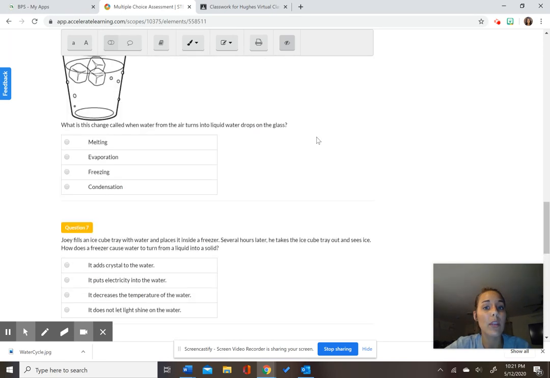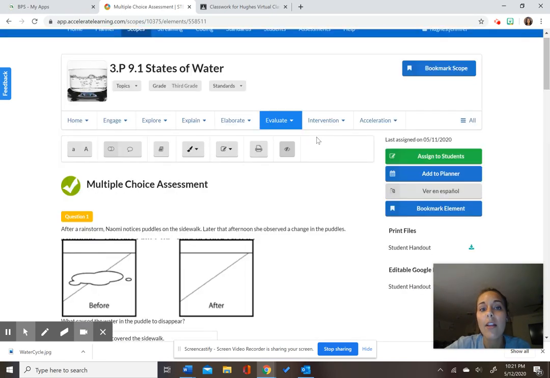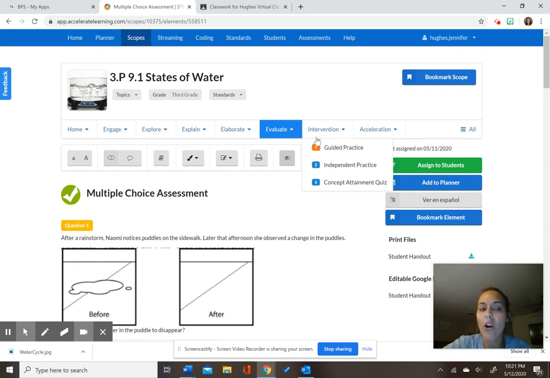Again, I think this week's stuff is very easy. The hardest thing would probably be the writing, but I don't want you to get nervous about it. It's not really going to be a grade based on how smart your answer is. It's going to be, did you try and did you give me an answer that makes sense, really. That's it. That's all I'm looking for. So I believe in you guys.